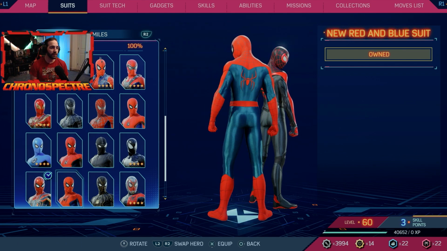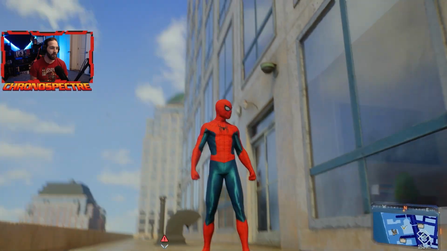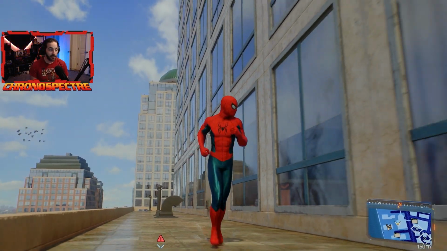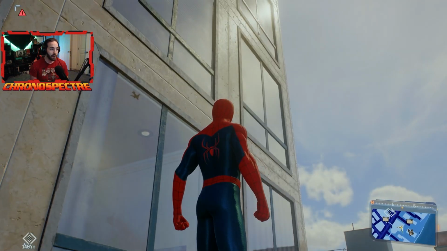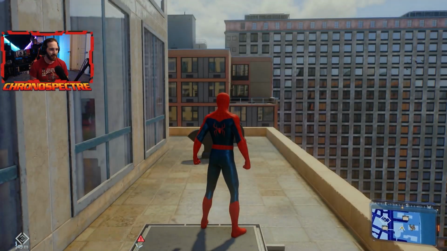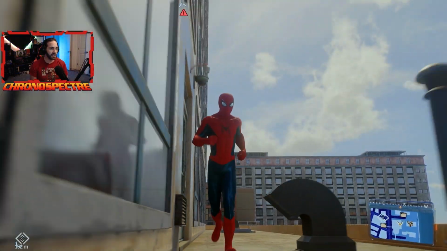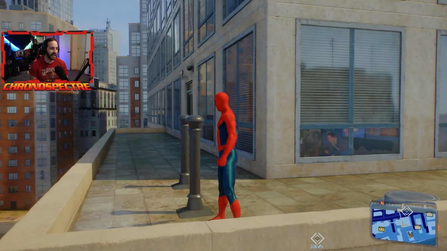The new red and blue suit. I think this is supposed to be the suit that Tom Holland's wearing at the end of No Way Home, and this is a much better suit. I do like the blue. I like the red. I like the chest logo, but I'm not a fan of the back logo. Overall, though, it doesn't look too bad, considering that we only saw that just a little bit at the end of No Way Home. This is a 7 out of 10.